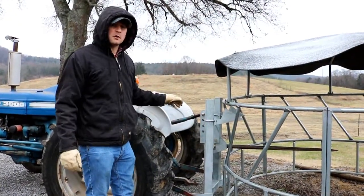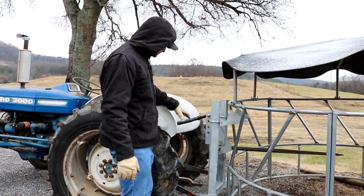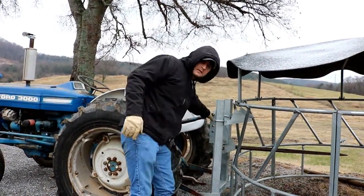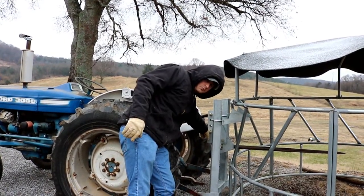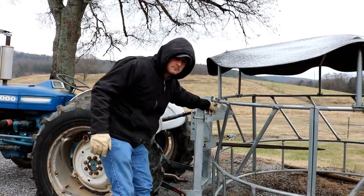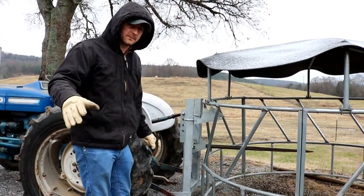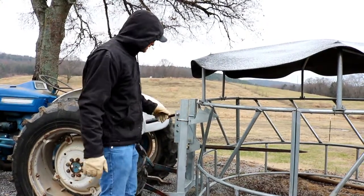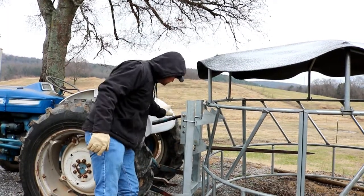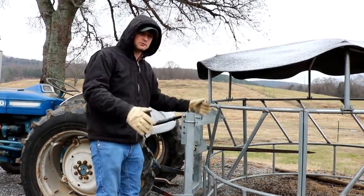Now when you first put your ring mover on, you'll need to set it. The best way to set it is to get a ring on level ground and then hook it up to your tractor and back up, lower it all the way to the ground, and put your top link in the very first or bottom hole. Twist it and level your spear, and then set the hooks a little bit below the top ring of your hay ring. Then back up, lift the ring up, and see if you clear the bale. If you do not clear the hay bale, then you'll need to pull back up, set the hay ring down, move your top link up one hole, twist it, level your spear again, and then try again. And you continue to do this until you clear the bale.